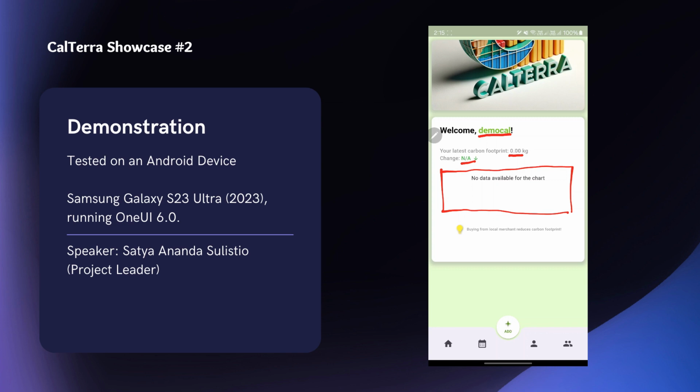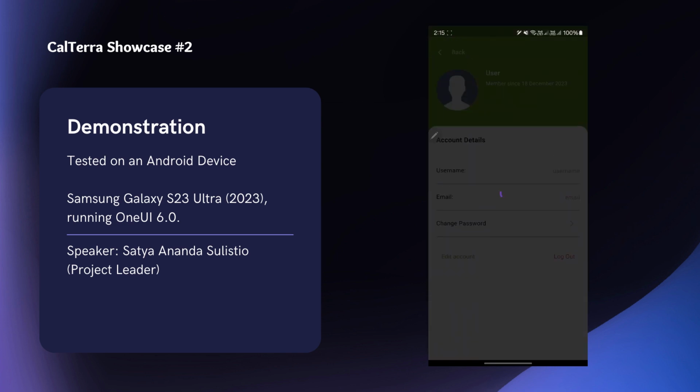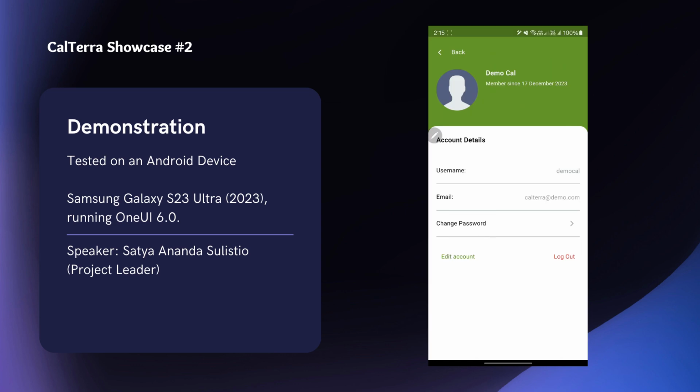We haven't done anything. First of all, you can inspect your account on this particular page over right here, which will show you who you are, your full name, by the way. It's not your username, but your name, the registration date of your account, and it will show you your email, and you can change your own password right over here.